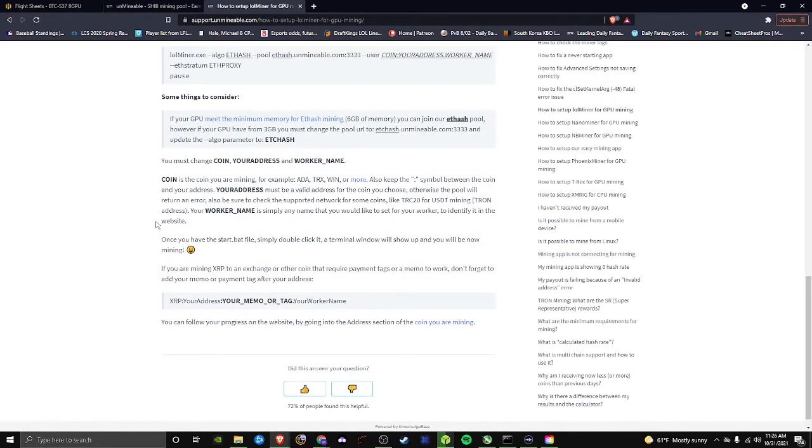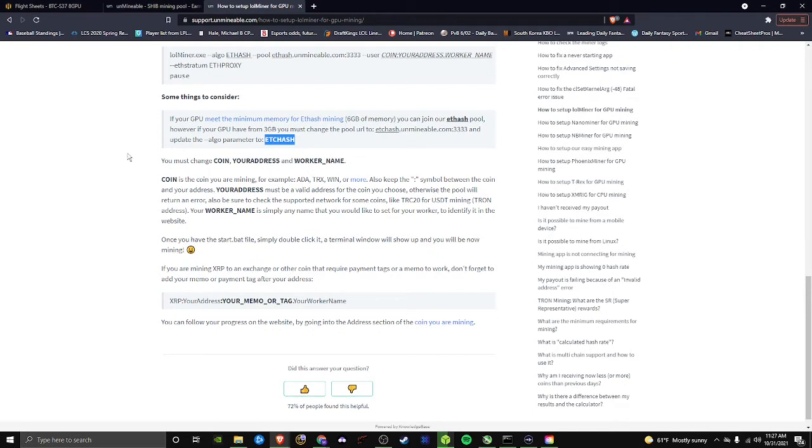And as we scroll down, it's going to tell you if your GPU meets the minimum memory requirements for ETHash, 6 gigs of memory, you can join the ETHash pool. However, if your GPU is a 3 gig, then you need to use the ETC pool at unminable.com 333, which is the ETCHash pool.